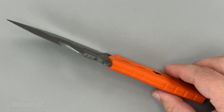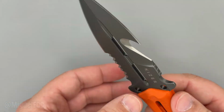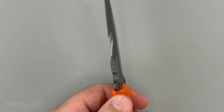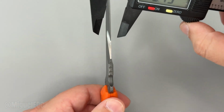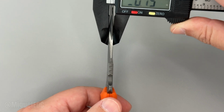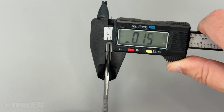Not a very thick blade, but not a very thin blade either, and it does have a dagger nature to it. If I can find my calipers somewhere. Here we go. All right, if I can zero it out. The thickest part of the dagger is 0.15, so it's a little bit thicker than the 0.12 average in the channel. All right, so there you go.